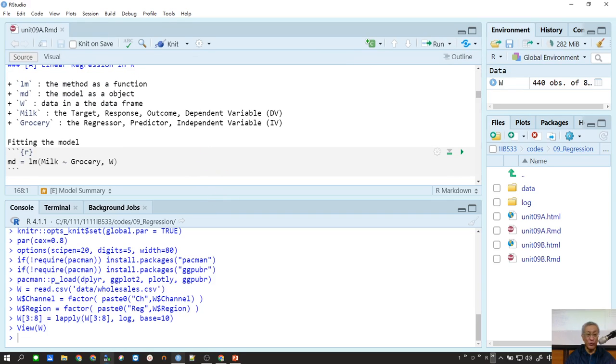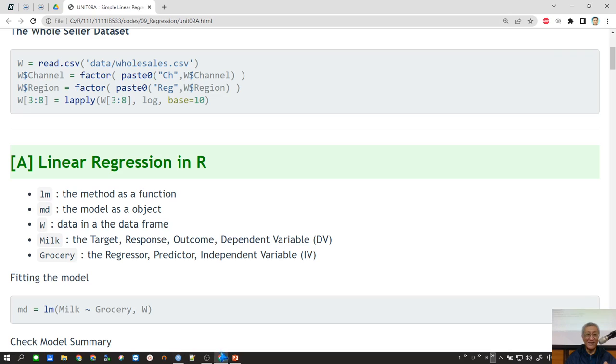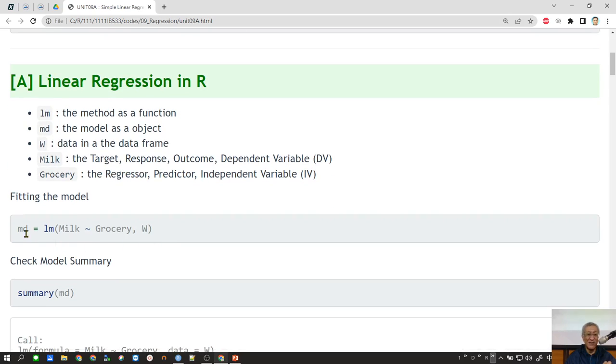The way to build a model is so easy in R. In order to build a simple linear regression model, we only need a line of code.